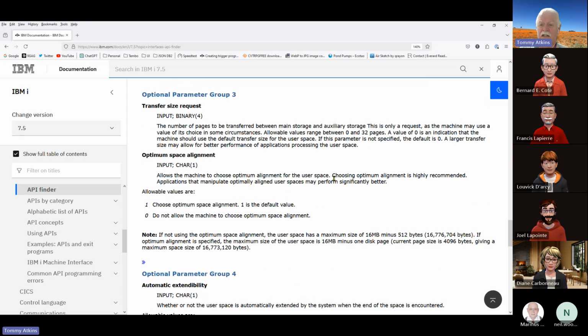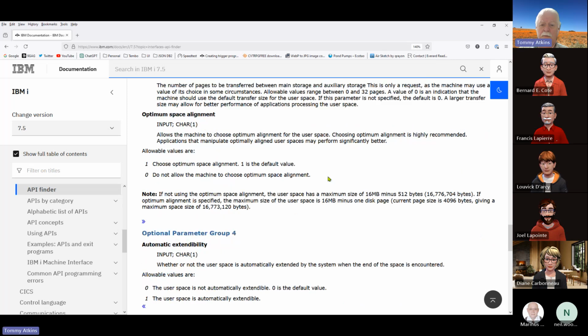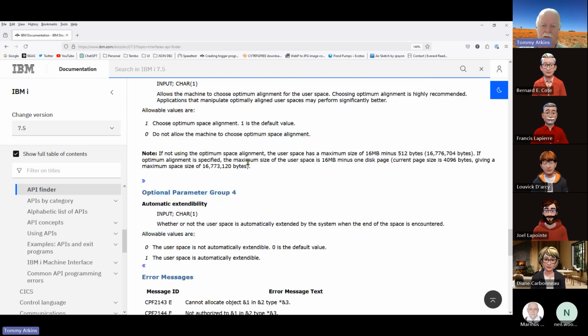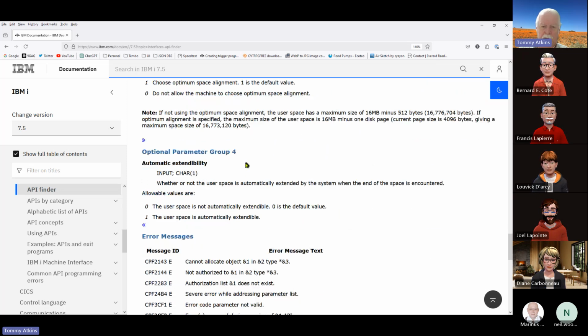There may be some little bit of differences, but I don't know. Optimum space alignment, again, use a default, allows the machine to choose optimal alignment for the user space. Choosing optimal alignment is highly recommended, etc. One is the default, choose the optimal alignment. So we let the machine get on and do it. I have found that the machine does a better job in 99% of the cases than we can ever do.